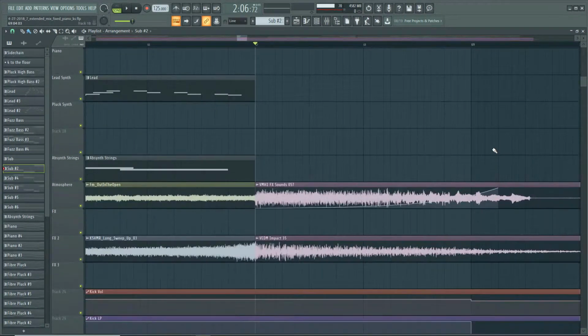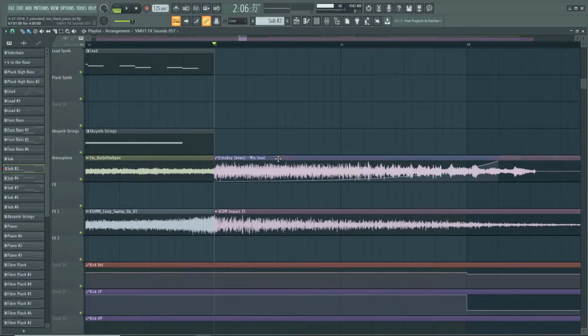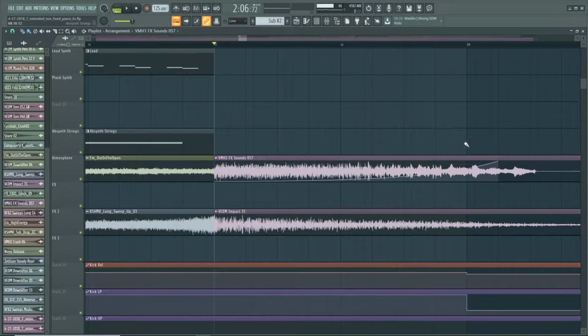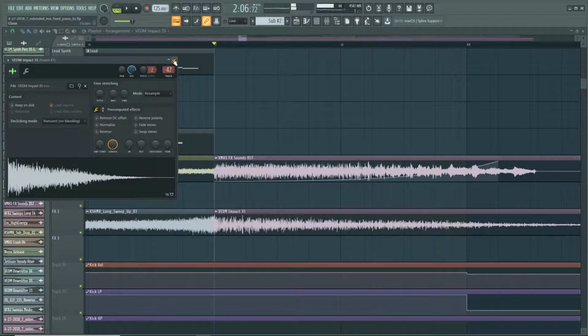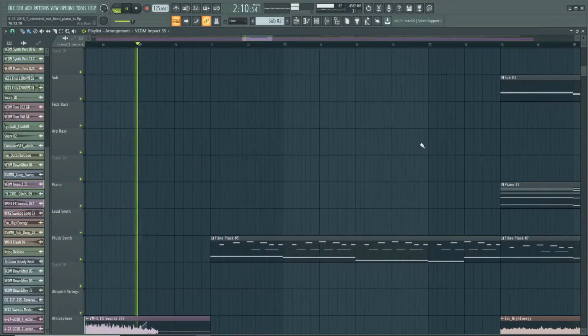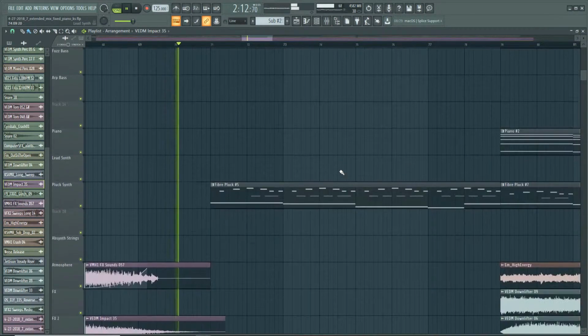And for that, see, we had this guy. So that was stretched. You can see the time knob here to kind of draw the sound out a little bit longer. And there's an impact here. All right, and then we got this pluck comes in.